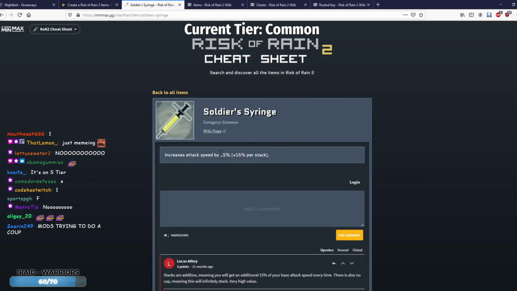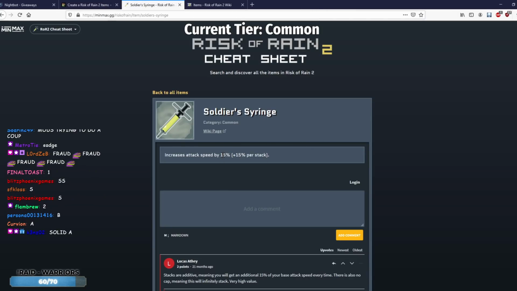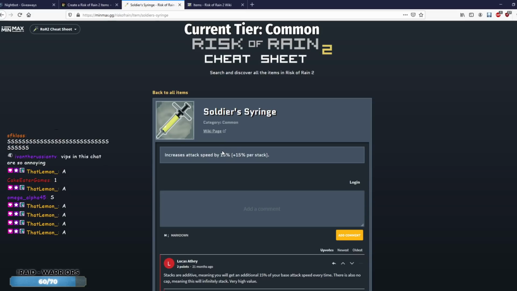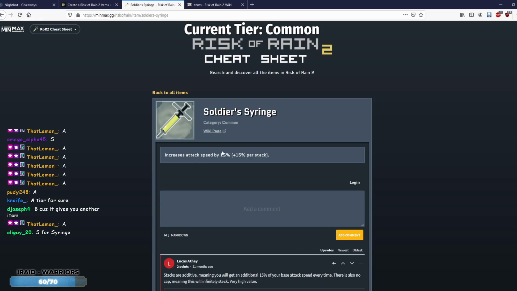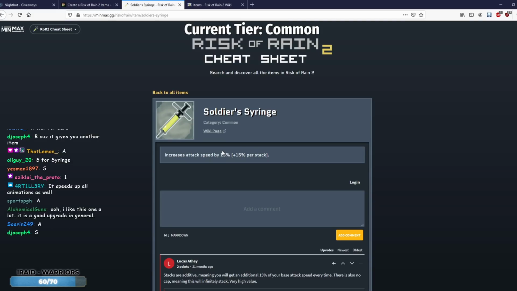Increases attack speed by 15% plus 15% per stack. So the Soldier Syringe isn't just an attack speed item. Your primary attack is usually what this is going to increase, but it can also increase your cast time. So if you're an Artificer, you can cast abilities quicker. If you're everyone else in the game, you can cast abilities quicker. So it's not just attack speed.